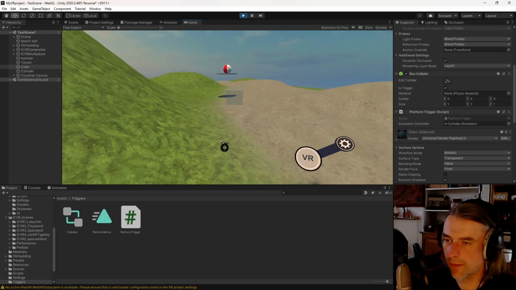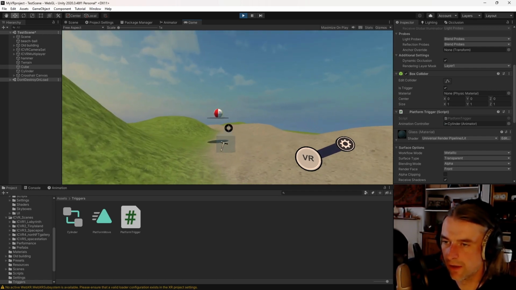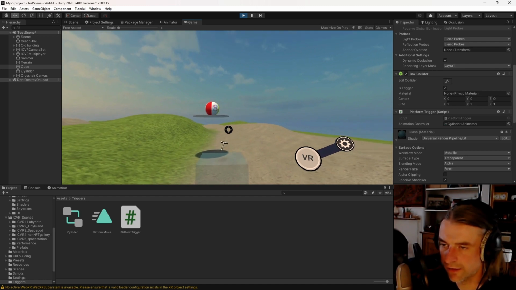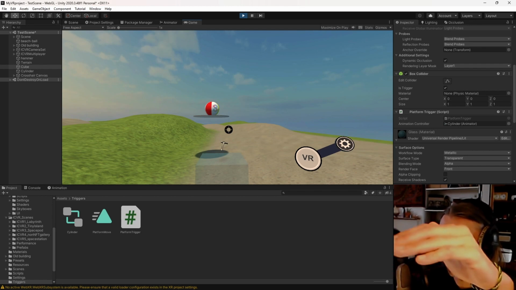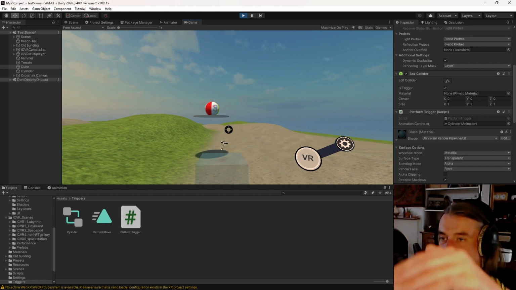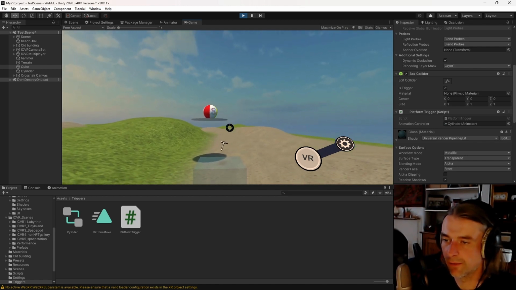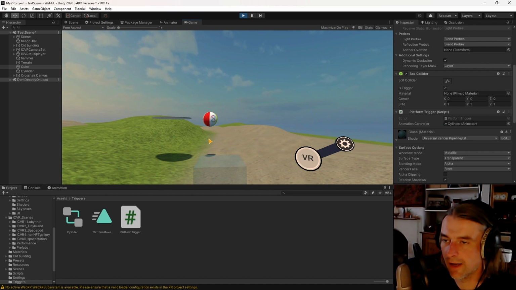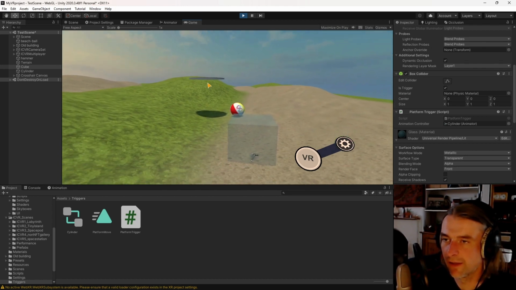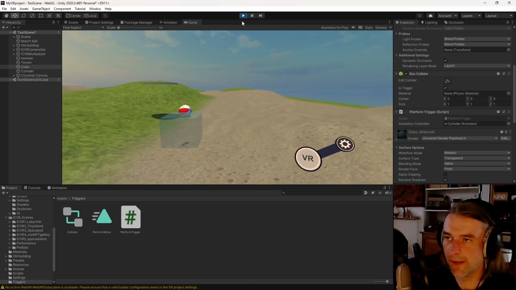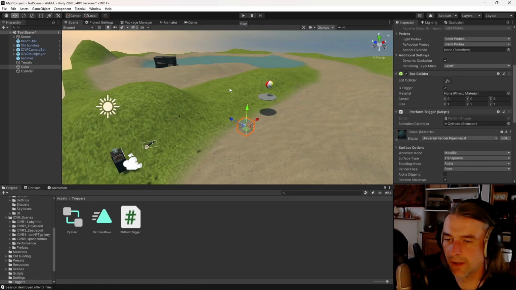So I'm going to pick up the hammer, and now I'm going to drop it inside that cube. And what should happen, the platform should move to the side, and then the ball, the beach ball, should be released and drop down. So let's drop the hammer and see what happens. And as expected, the platform moved. So excellent, it's all working.